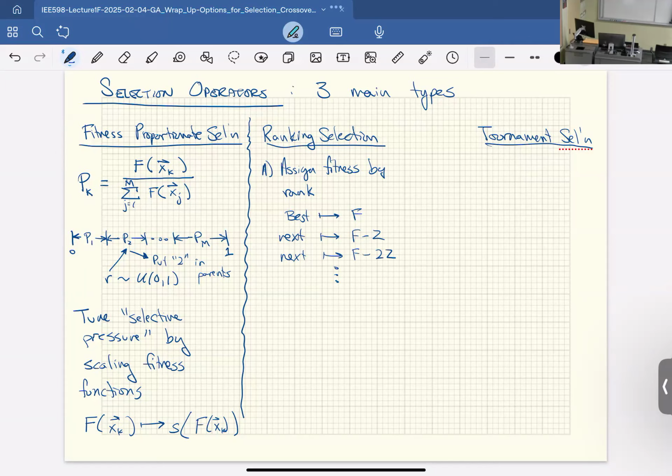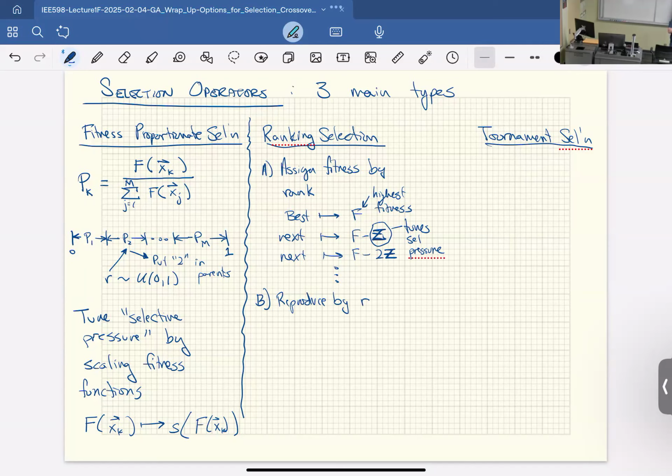We'll say this is the highest fitness. By adjusting this Z, this parameter tunes selective pressure.